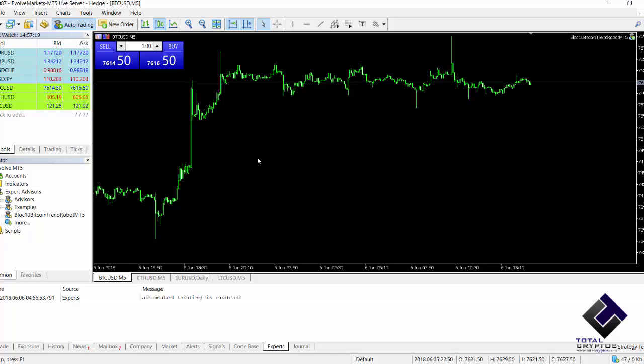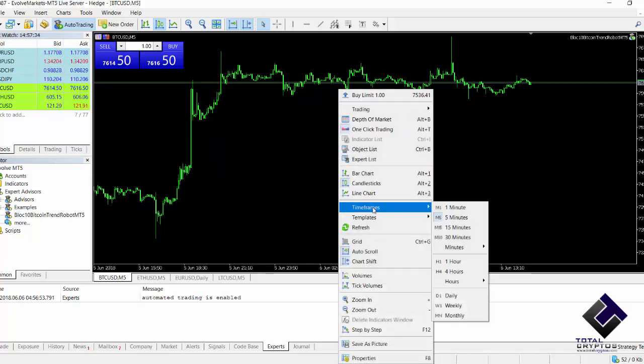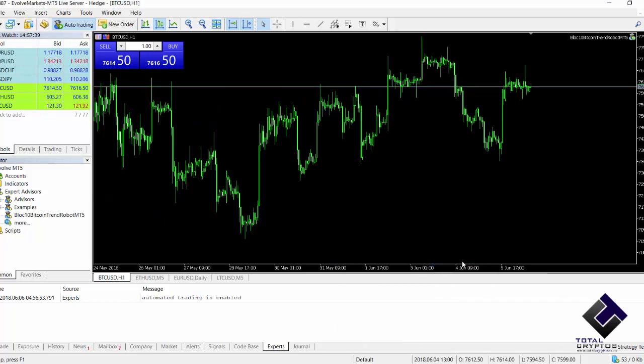Now, if we change the time frame of the chart, the signals are going to be determined by the time frame. So for example, this is a 5-minute chart. So if we change this to an hourly, which we probably should do, the signals will be generated from the hourly chart. So you generally want to use an hourly because that's what most big traders use, but you can see what works. In the optimization, we've nailed down what works best.